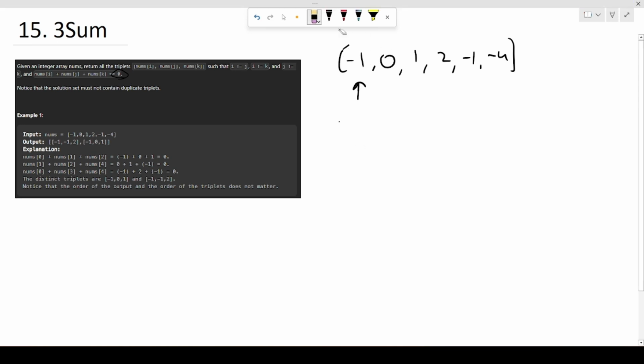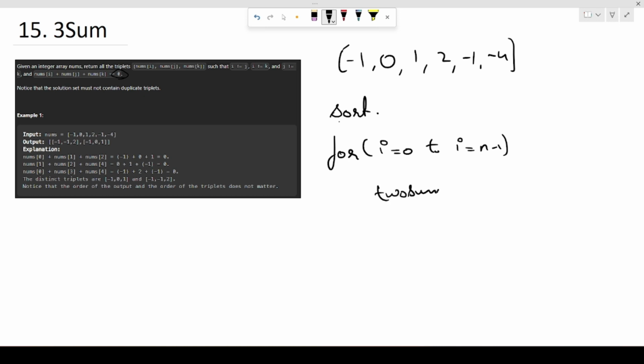For this, what we would be doing is first sorting this array and then have a for loop that runs from i equals 0 to i equals n minus 1. And at each position we run 2-sum in the array with target minus of array of i, because we want to sum this to 0, right?